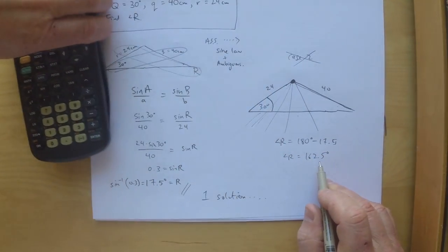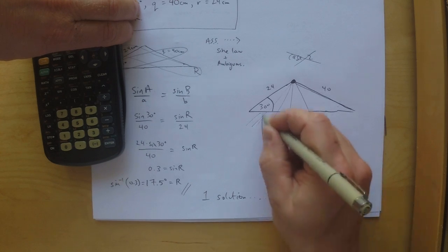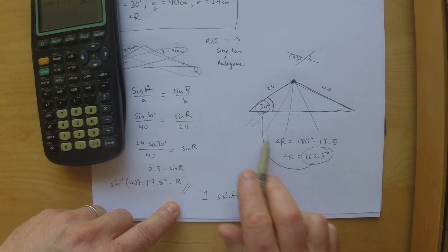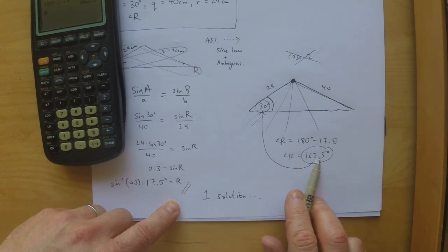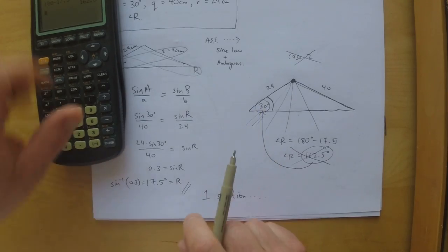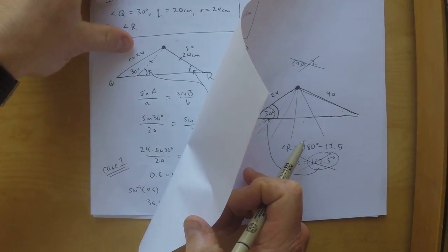Now the reason that doesn't work, think about if you put 162.5 in for R and you already have a 30 in the triangle, 30 plus 162.5 is 192.5. That's bigger than 180. It busts the 180 degrees when you add it to this. I like to use the logic of the length. And there's one last example.